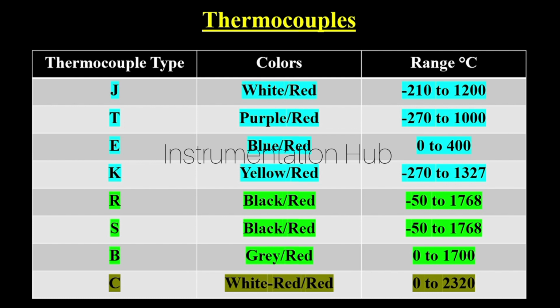The exotic type of thermocouple is C, which will have red, white and red cables, and it is used to measure extremely high temperature, ranging from 0 degree Celsius to 2320 degree Celsius. So take some time and look at the chart and remember the numbers and the color codes. Okay, till now if you have any doubt, please let me know.